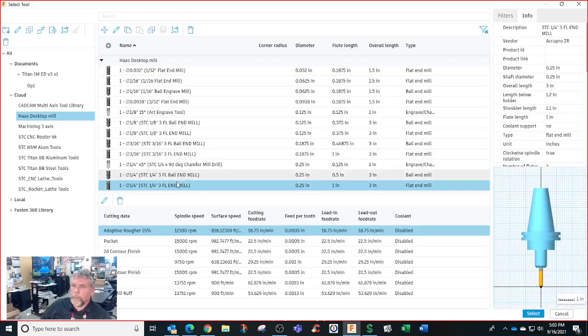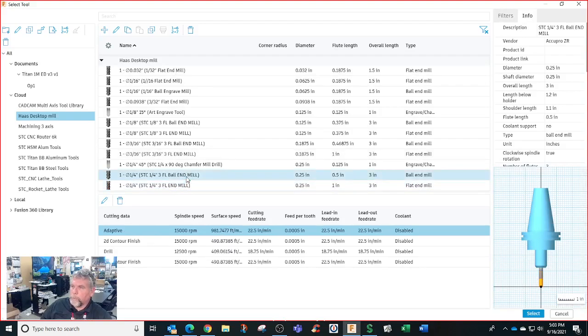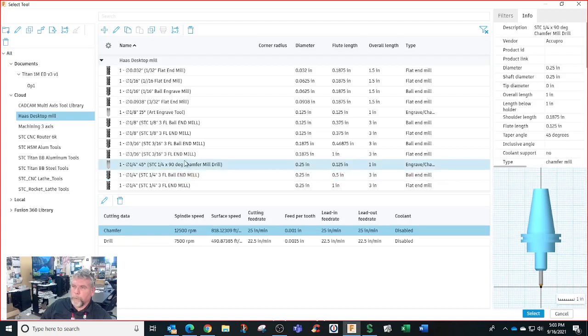This is a flat end mill, this is a ball end mill, and we call this a mill drill. This is 1/4 inch and down. You can see the decimal sizes on the right here. If you're running metric, it's probably 6 millimeter and down. That's the limitation of our size. We can go down to very tiny.